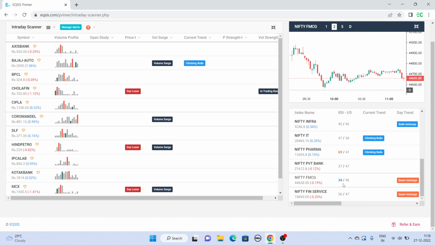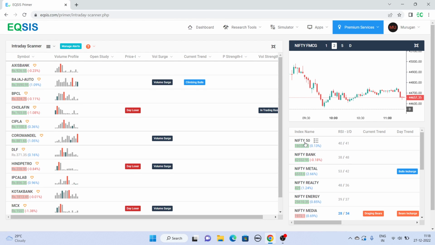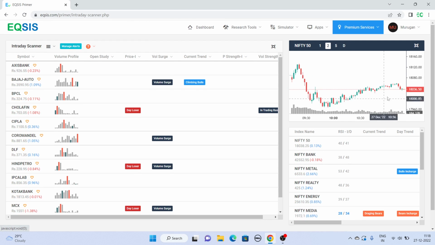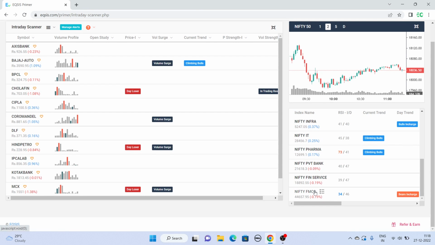So the next thing is to look after the stocks. Remember, if at all it is a long position, by any chance, let's say if Nifty is not extending the weakness, rather if it is breaking up, then we wish to go with something like metals. If it is a short position, we are getting into FMCGs and financial services. So the beauty is we were able to narrow down by starting from Nifty, understanding the Nifty direction, then we got into the stocks and we were able to focus on one particular stock, right?